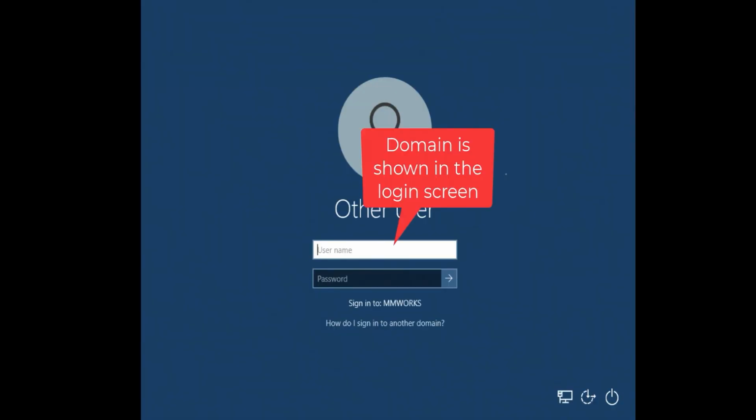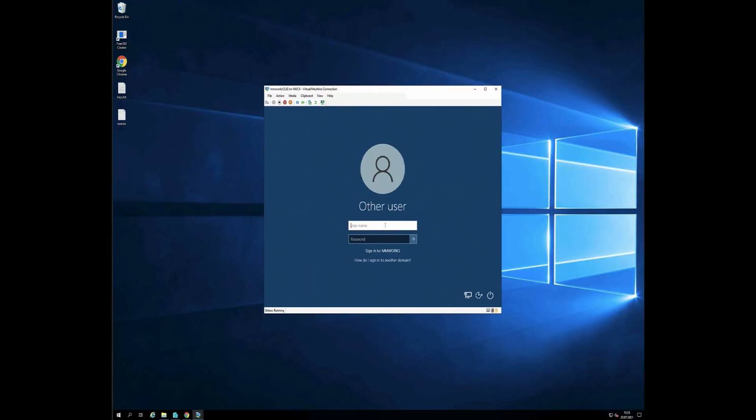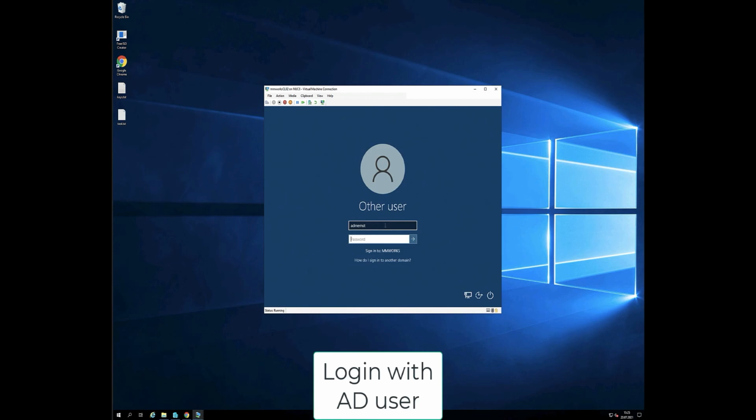We saw a small error screen because of the splash screen. But basically the end user has nothing to do, just sitting in front of the device waiting, and we see that the domain is already added. Now the user has the first interaction with the device, which means the user needs to type in his Active Directory username and Active Directory password.